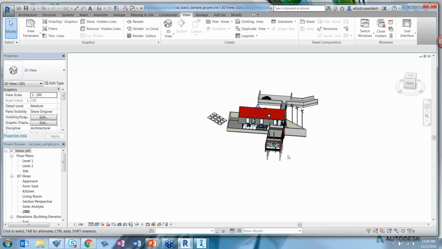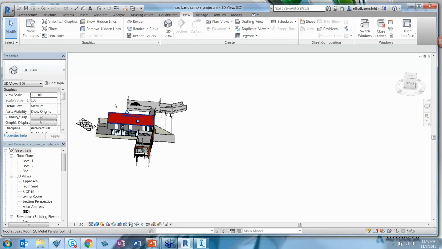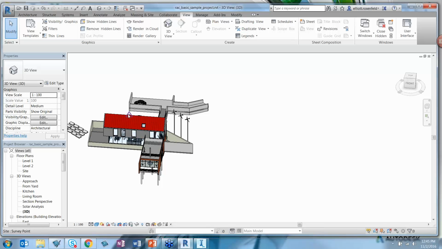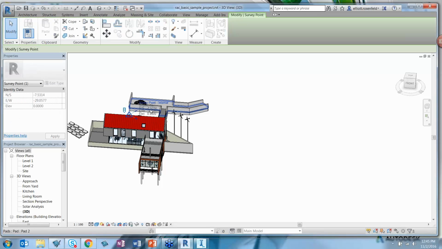Okay, well, I'm just going to move forward. Why not use the volume of the? I see what you're saying. So I'm going to use the survey point, and you can see that I have these offsets, or I have the north-south and the east-west coordinates.